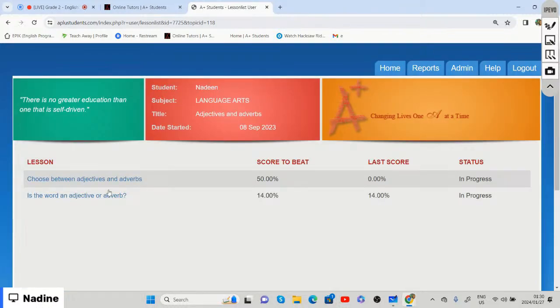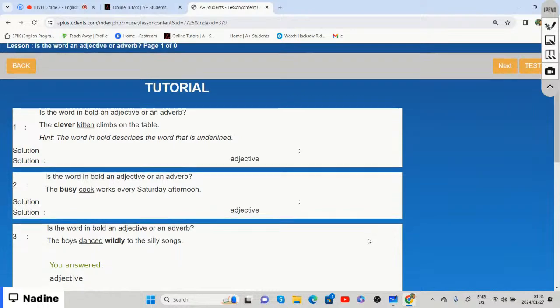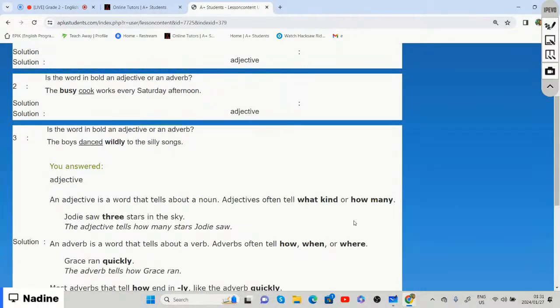All right, so now we're going to decide: is the word an adjective or is the word an adverb? And we did say that adjectives tell you more about the noun, they give us the indication of what kind, as well as how many.